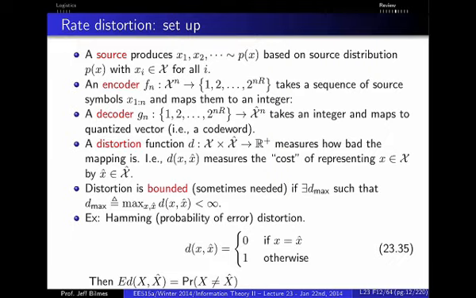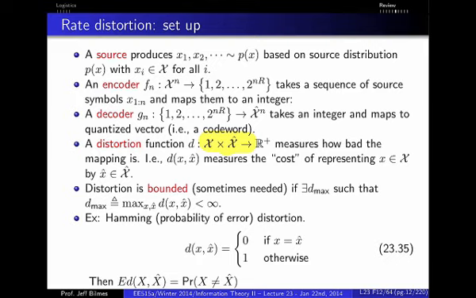Notice that these alphabets, x and x hat, are not the same. x could be very big, x could be continuous, x could be all sorts of stuff. x hat is smaller. Even when x is continuous, x hat might be just a bunch of points; it might be countable, typically a finite countable set. And the distortion measures the cost. We're assuming the distortion is bounded within the confines of the constraints of the input representation x. That doesn't mean we can't use something like x minus x hat squared.